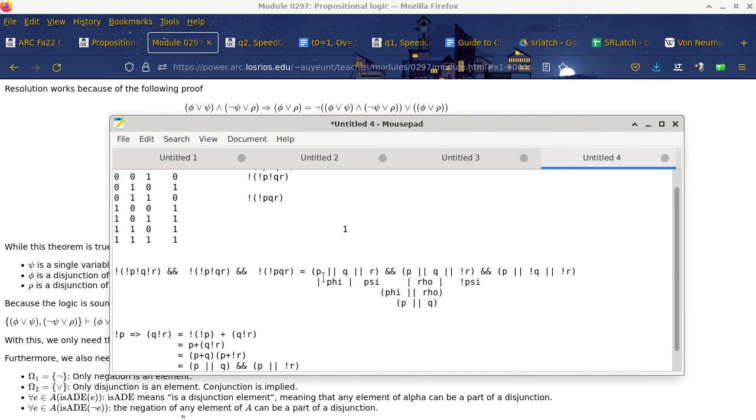Exactly. So when you look at the second versus the third, they differ by one single term. Remember a term is either a variable, the negation thereof, or in this case, a zero, a false. So in this case, we can see they both got P, so P cannot be used as the connector. They both got not R, so not R cannot be used as the connector. But one has Q and the other one has not Q. So this time, Q is serving the role of psi, and then not Q is serving the role of not psi in the resolution rule.